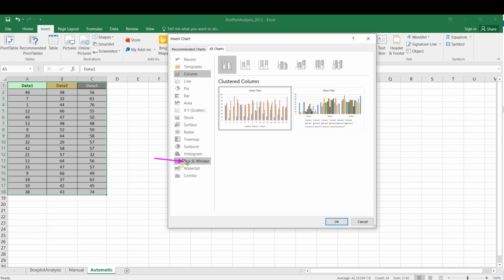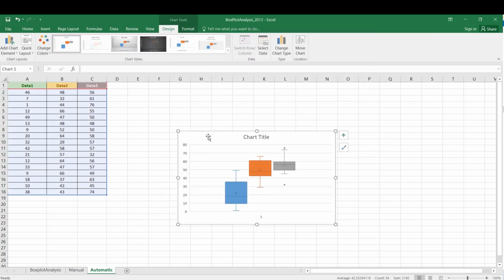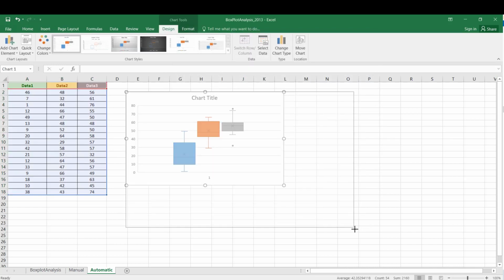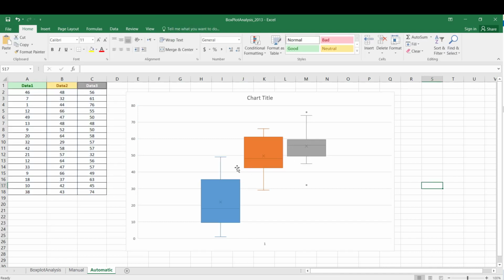So if you have a look at this option, you can't see this option in Microsoft Office, let's say 2010. However, you can see it here in 2016, and once you click OK, it automatically generates it for you. It also tells you some other measures about the average values and etc. You can also select the individual box plots. So this gives you information about the population diversity of your data.